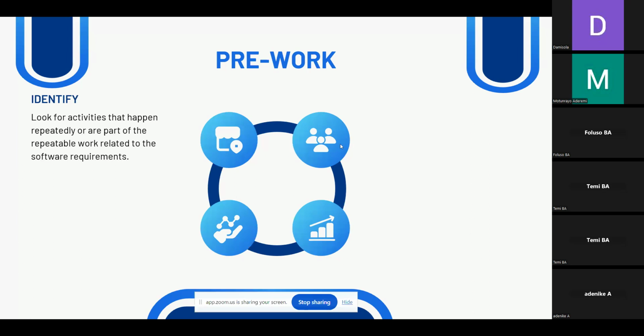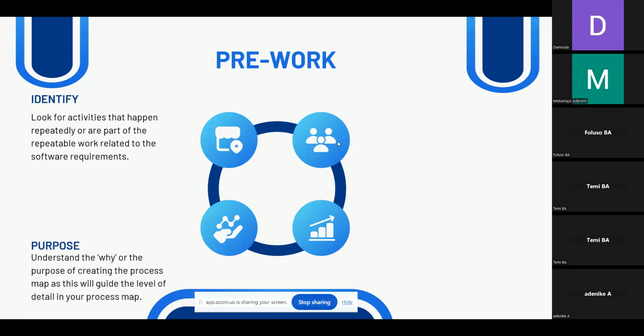So you have to document what the process is first. Again, like I said, identify what the process is, number one, and what activities make up that process. It could be with a system, it could be cross-functional, different business units, all of that. You just need to drill down and make sure you identify who your stakeholders are, and then go to them and find out what the process is and what steps make up that process.